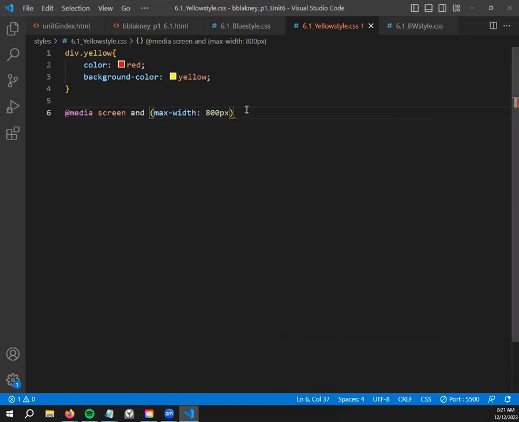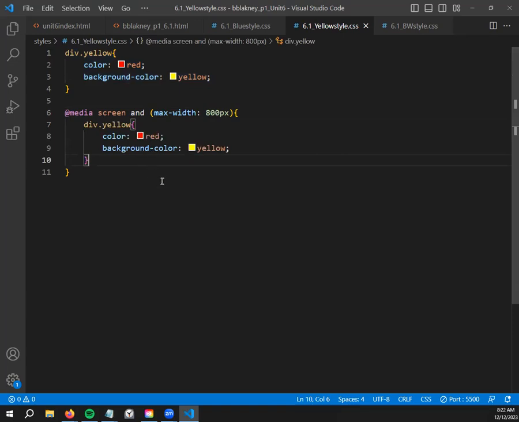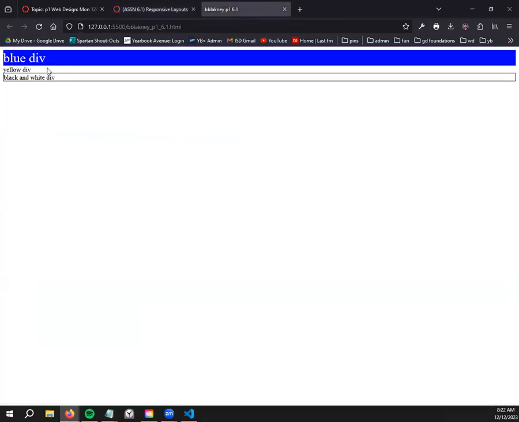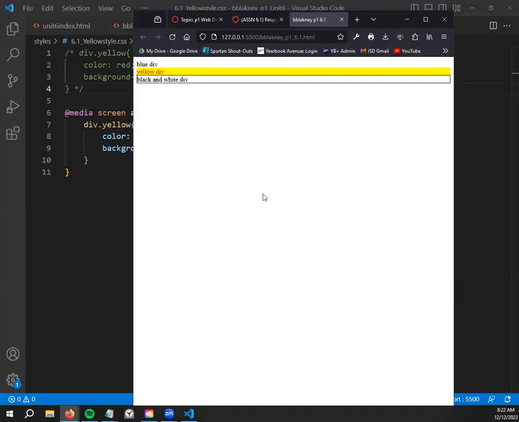Here's our condition that needs to be met before any specific CSS happens. So we're gonna go curly bracket, enter, and then just write normal CSS in here, which we've already written up here with div.yellow. So if I highlight this, Control C, Control V, that inside of my media query container, I can comment this out because I've already written that and I just want to toggle it off in the meantime. So now you will see that yellow div has gone back to the normal default until we reach a screen size that is 800 pixels or less.